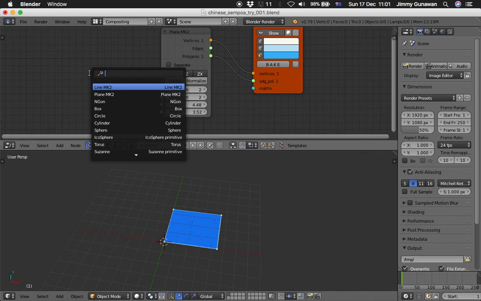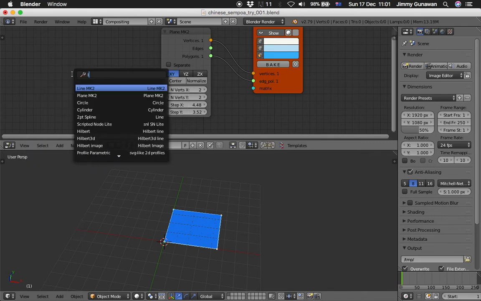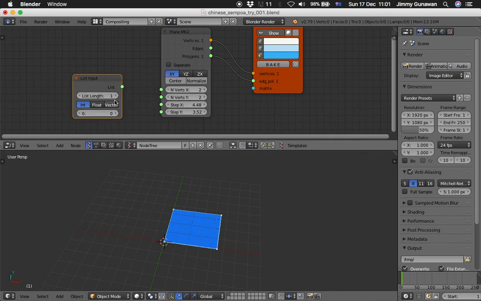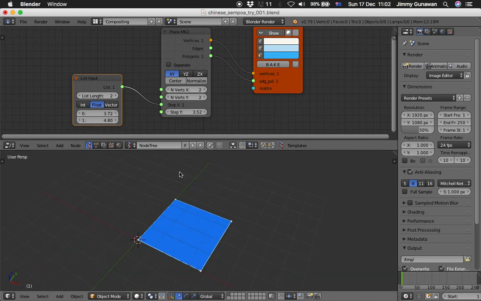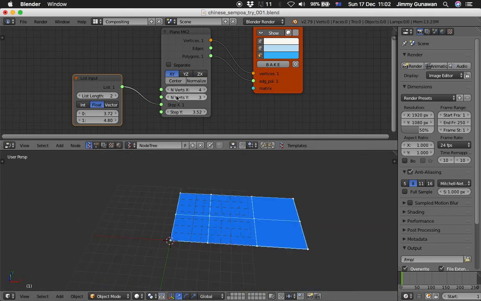So this is interesting. Float. Let me try again. List input, length of 2, float. Plug this into that guy. I'm pretty sure it was working before. Oh, there you go. I think I forgot.